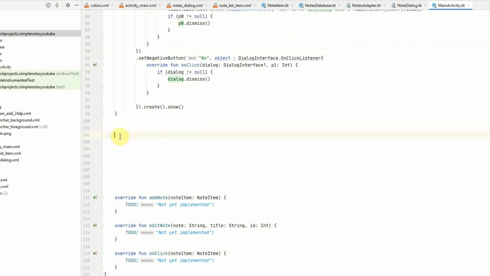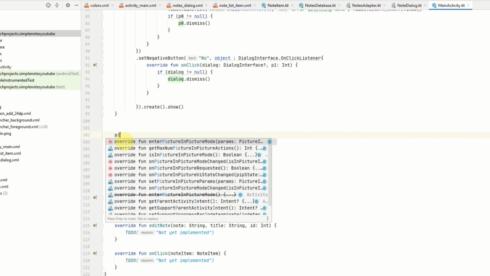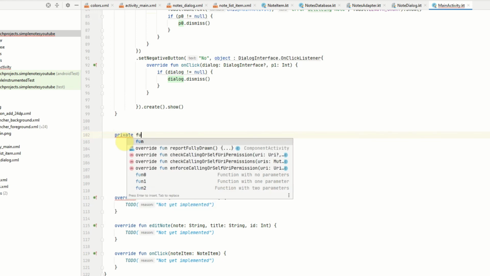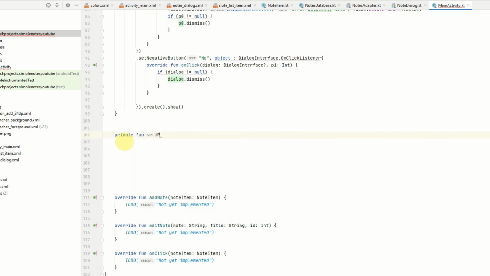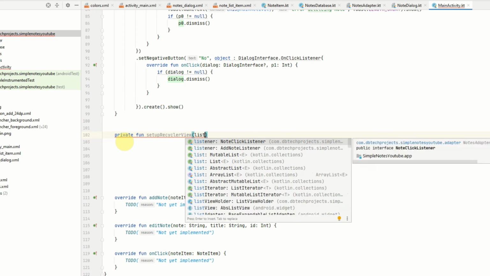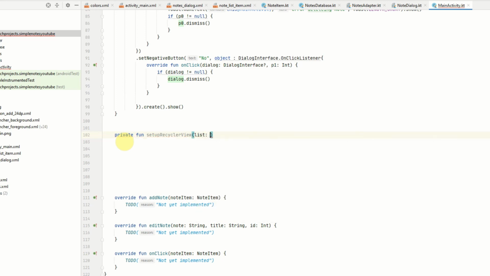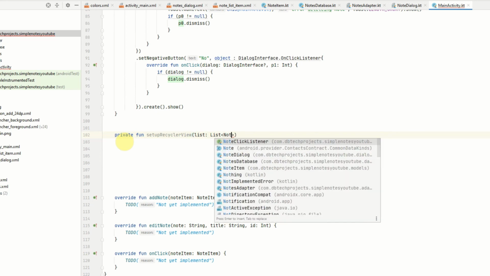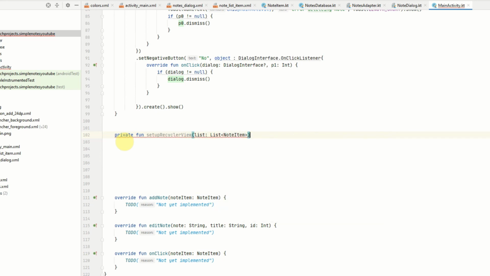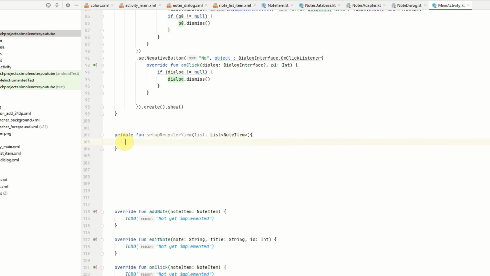And now I'm going to define the function to set up our RecyclerView. So that'll be private fun setupRecyclerView. And this will take a note list, so List of NoteItem. And firstly, we need to define our RecyclerView.